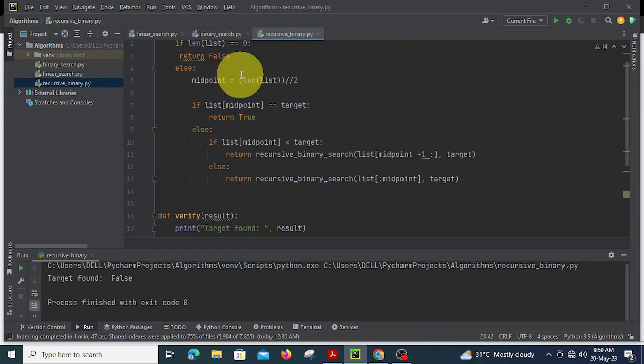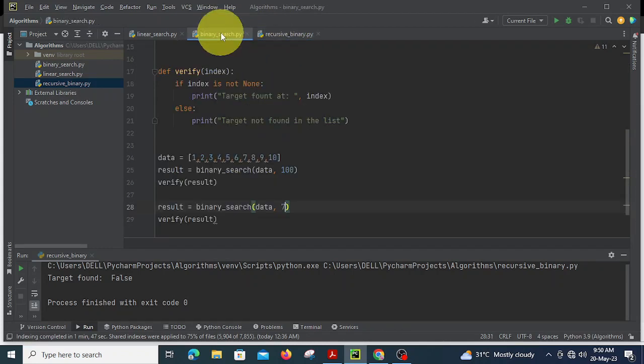But Python doesn't really work well with recursive binary search. So it is better to work with iterative binary search, and the reason is based on the time complexity and space complexity of these two implementations. So I want you to pick iterative binary search if you are using Python, and recursive if you are using other programming languages. So this is how you create linear and binary search.